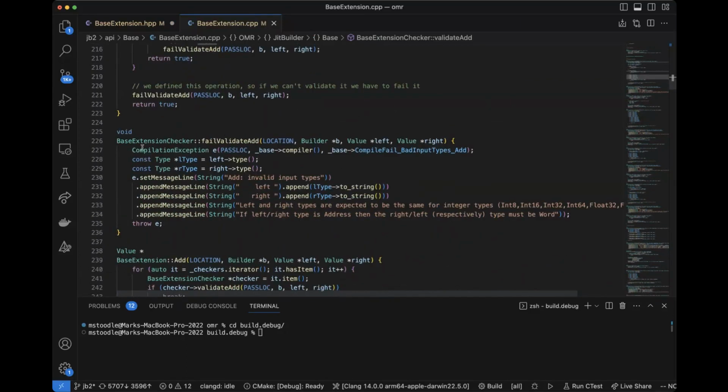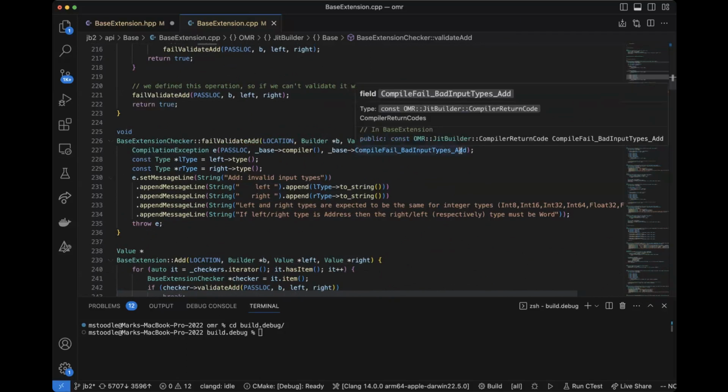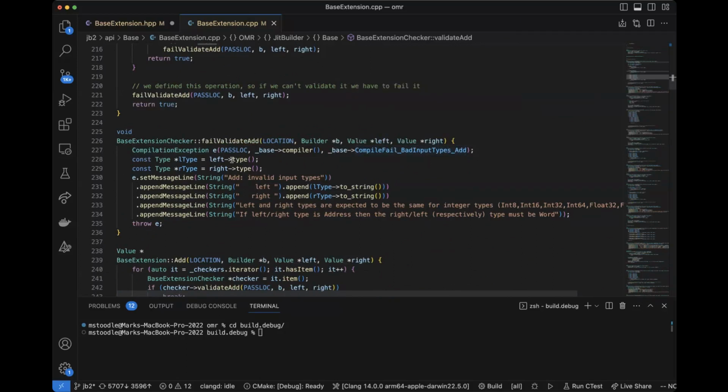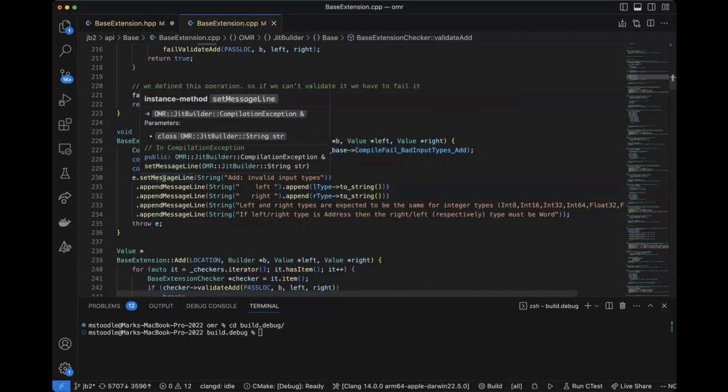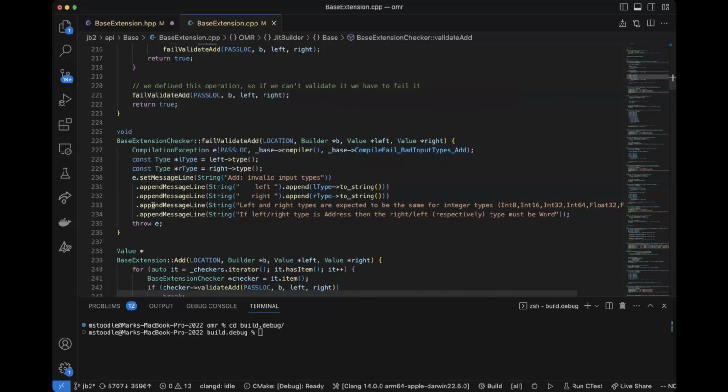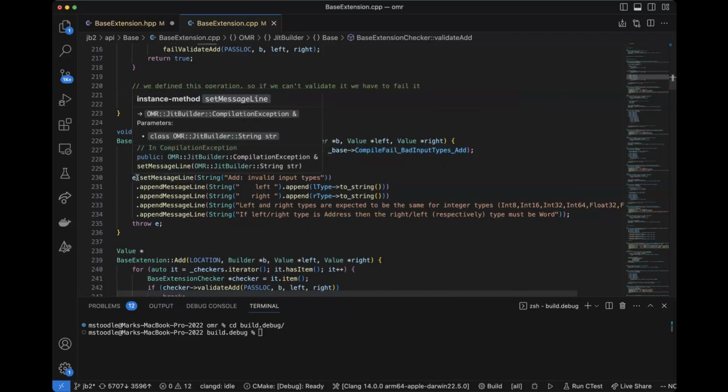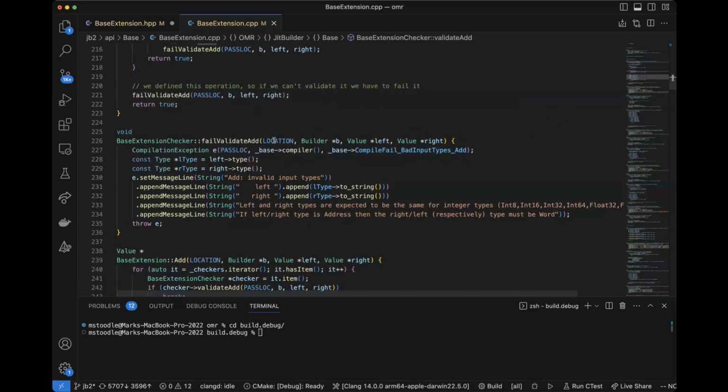And then that fail validate add, its sole purpose in life, it gets the same basic signature as the creation of the operation, so it sees all of the operands that were passed in. It creates a compilation exception using the base object's compile fail bad input types add, which is one of the compile return codes that we registered. And then it tacks a bunch of information into this exception object that it's created, and creates a message that tells you where things are. One of the first things that gets displayed when this exception message is printed out is the location, which is this guy that got passed in.